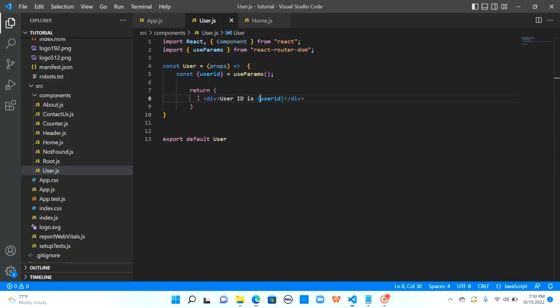So this is working. These are the two ways by which you can access the parameters sent via route from one component to another component. If you are making use of a class component, use the options provided by this.props. And if you are familiar with hooks and more comfortable working with functional components, you can always use useParams with much less code. So this is all about route parameters, and I hope you understood the concept.